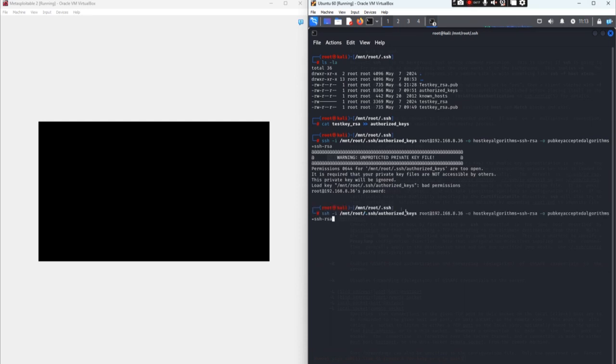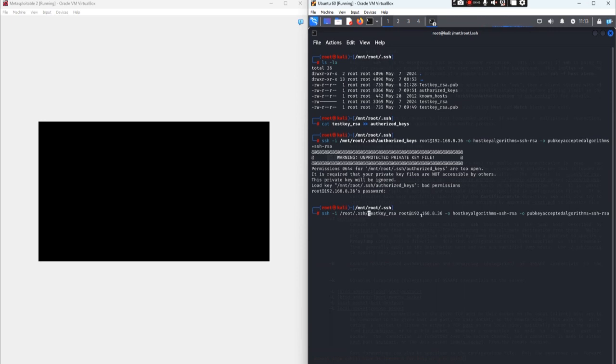Now what we want to go for is the root. Because this is the mount directory, I suppose it's not protected, so we go into the root .ssh, not authorized keys. We want to go into the test key_rsa.